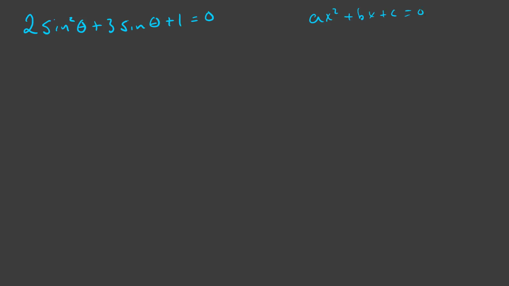But this time we have a leading coefficient of 2. These are typically a little bit more challenging. We're going to do the same thing again. This time my variable is theta, so if I wanted to use x, I could, but I'll stick with our previous example and use a. So we're going to say let sine of theta equal a, and we'll rewrite the equation: 2a squared plus 3a plus 1 equals 0, setting up our big X.